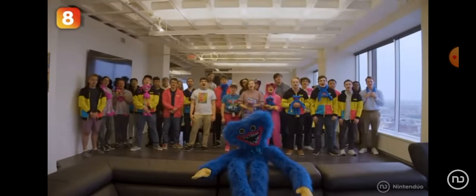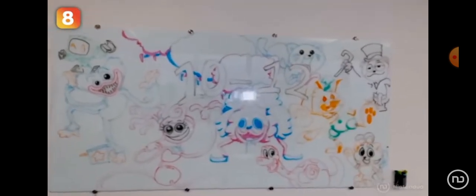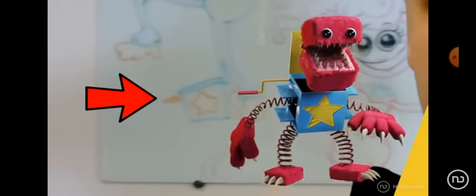Celebrating Poppy Playtime's first year, we can see all the factory toys drawn on the slate board, and if you look closely at Huggy Wuggy's feet, you can see there's a surprise box identical to Boxy Boo's unopened one.